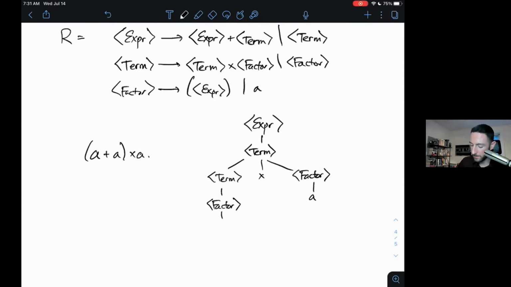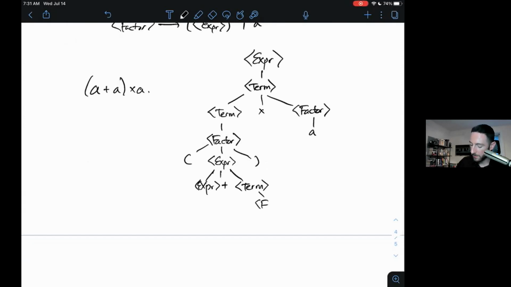And from factor, I'll go to parentheses around a new expression. Now maybe you can start to see my final string taking shape. I've got a parentheses thing, I've got a times A, and then from expr, I want to get to expression plus term.